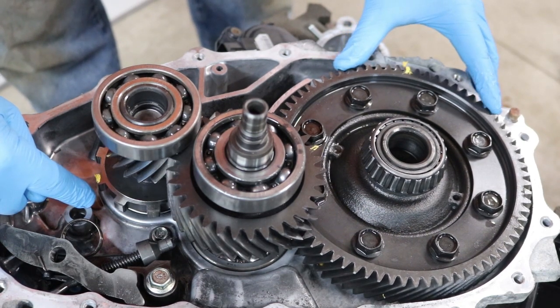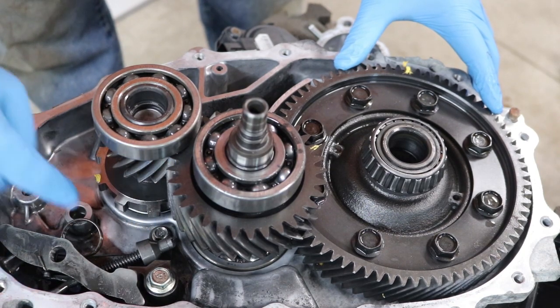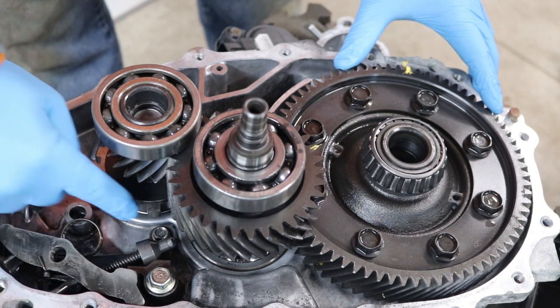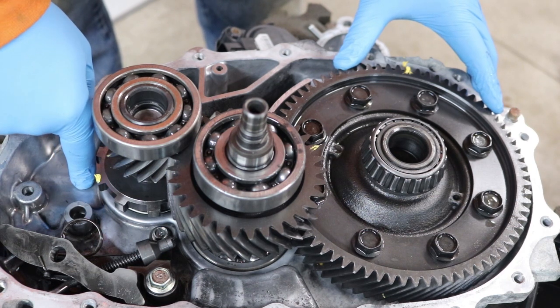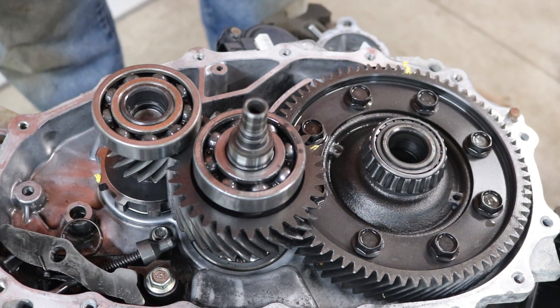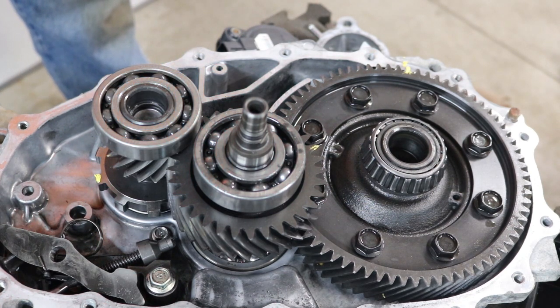Just looking at this and kind of dividing by 360 — the way I'm looking at it, if this was a clock, this would be between two o'clock and three o'clock. So it's going up to not far below 90 degrees. I would say this is like almost eight and a quarter, 8.2 revolutions — 8.2 to one. Something like that.